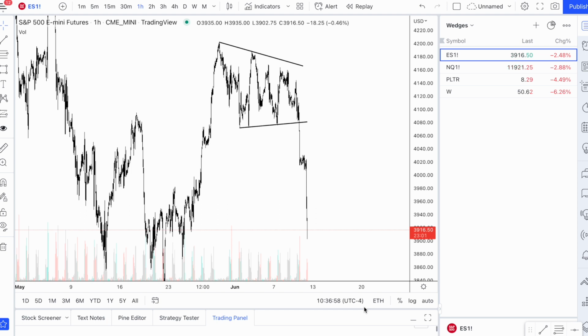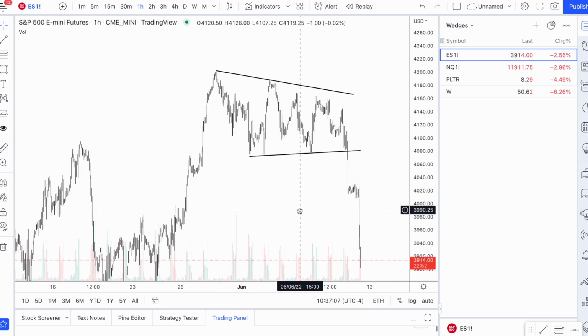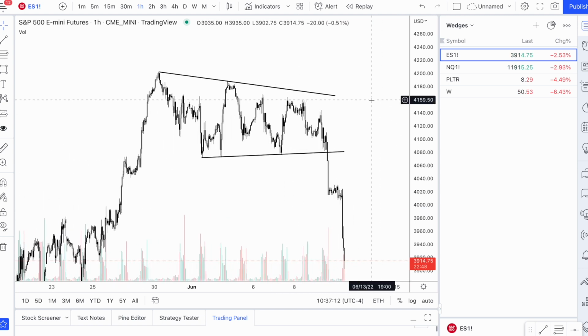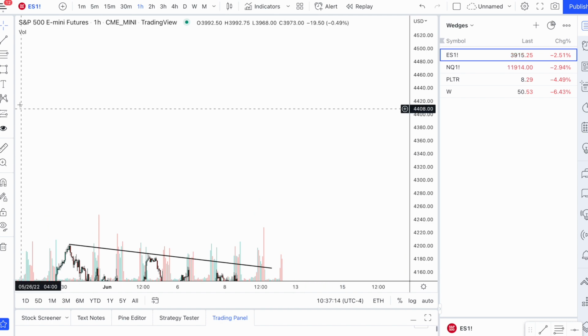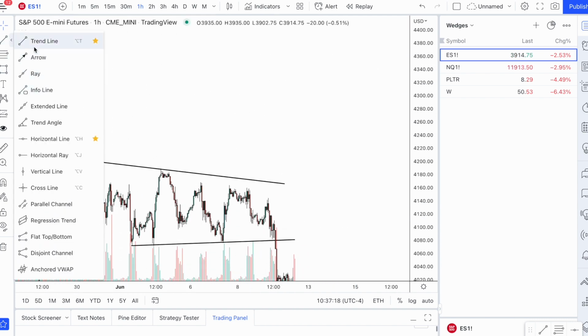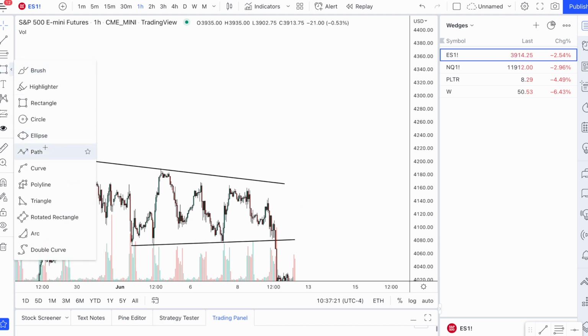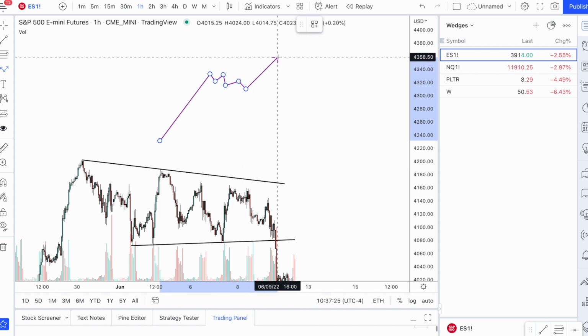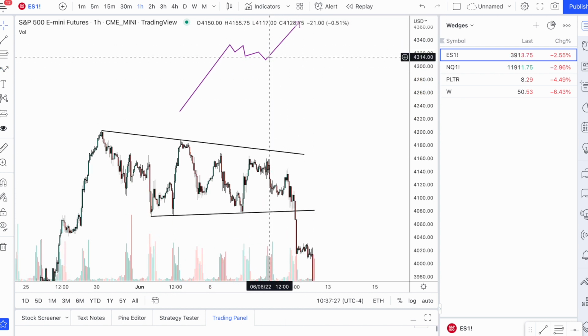Alright guys, welcome to this next video going on trend lines, wedges, and patterns. So this is a pretty simple video. The whole idea is just that stocks tend to make very simple patterns, and one of them is a wedge. A wedge is simply when price just gets very, very tight and then ends up breaking out. So if I get an arrow in here, basically you'll have price come here, get very tight in a wedge, and then move higher or lower, depending on the position that the stock is in.